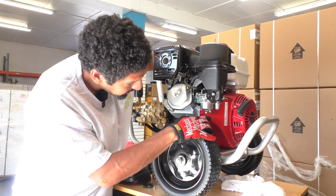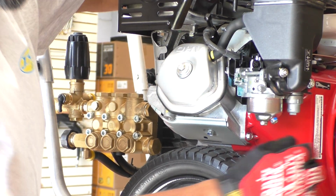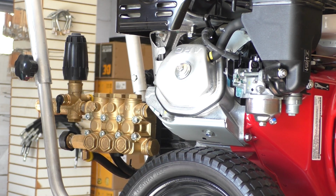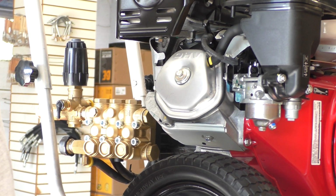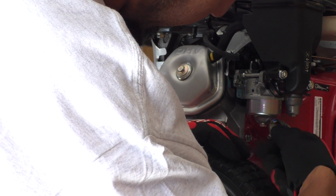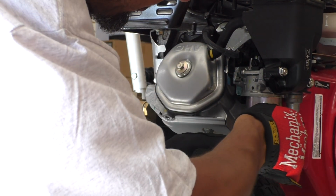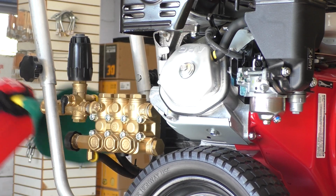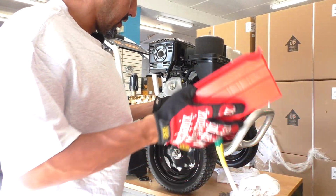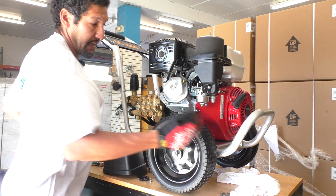There are two bolts here on the bottom of the carb. One's at a 45-degree angle and one's at the very bottom. To drain the carb, we really only need to pull out this one here that's at the 45-degree angle. When you do this, I always tell people, have some rags ready. If you don't have rags, have a little cup or maybe a funnel, because it will most likely drain a little bit of fuel. Just be ready for that situation as it comes.